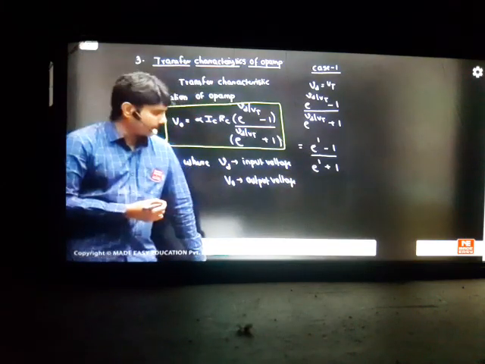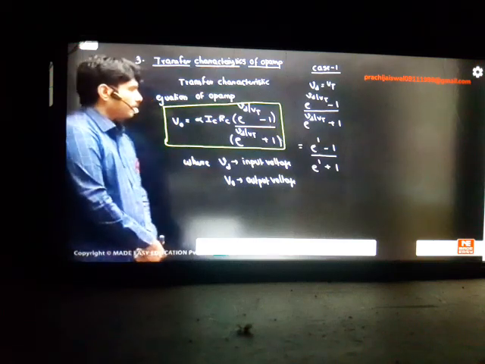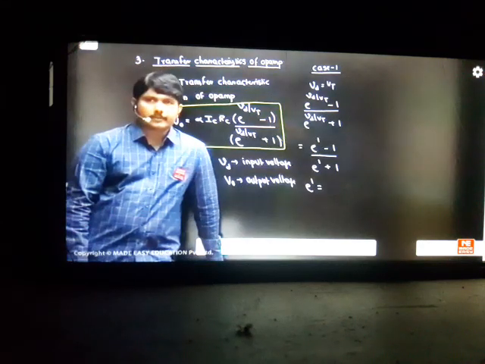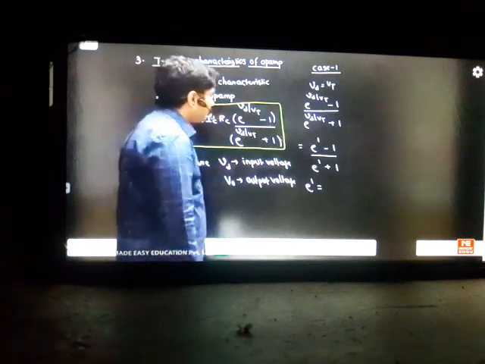You just calculate it, e power 1 will be how much? I think I missed bringing a calculator. Just tell me the answer for it. How much are you expecting? E power 1 value comes around 1.7 something. Just calculate one time and tell me the exact value of e power 1.